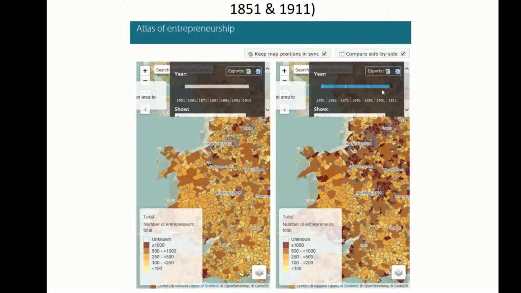For 1851, compared with the end of our period, 1911. And you can see the general growth I showed you on that graph at the beginning. Entrepreneurship was growing over the period and then leveling off. It's grown across the whole area, especially in the conurbations, but also, as you can see, in places like North Wales, where there was a lot of slate and stone quarrying, and in places like the South Wales coalfields and so on. So some interesting patterns you can see out of this of what's going on. Allows you to put any local study in a context, and also to put your local ancestors into the context of what was going on in that area.